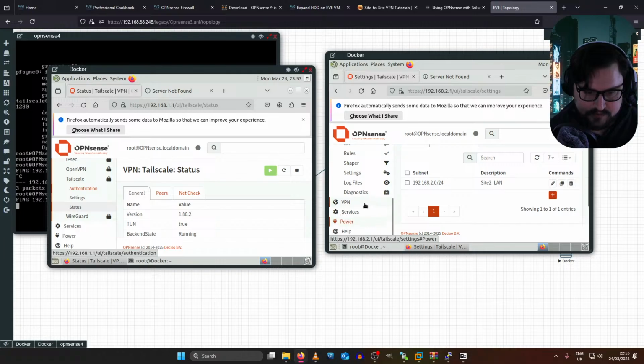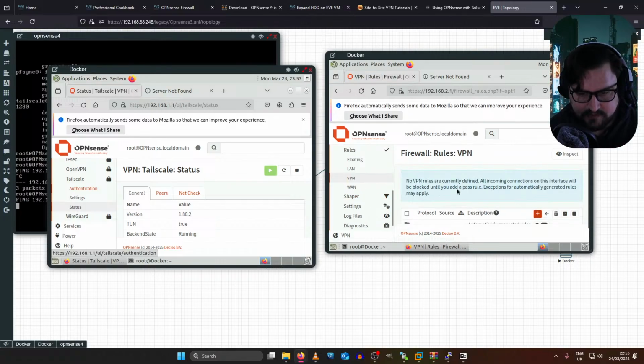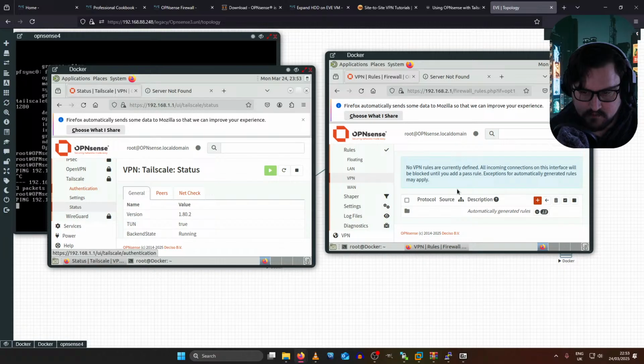So maybe I could say any rules. Would this be LAN or would this be, let's do VPN to LAN until you do a pass rule. Okay.